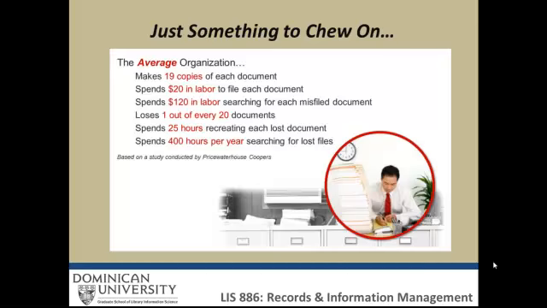Before we go on any further, this is just something I found from PricewaterhouseCoopers, and I wanted you to take a look at what's on the screen right now. This is from an average organization, and this is only really 2 years old since I found it. The big thing I want you to focus in on is, in a paper world, it's so easy to lose documents and files and all the different things that relate to that.